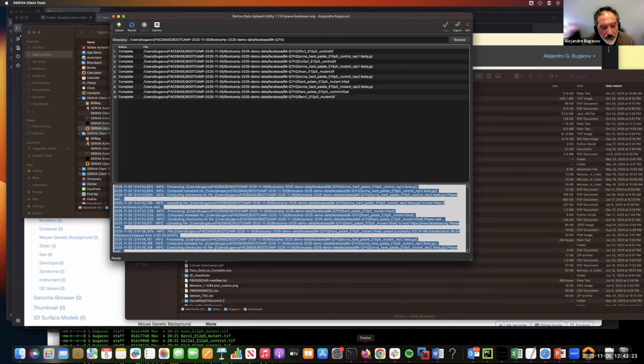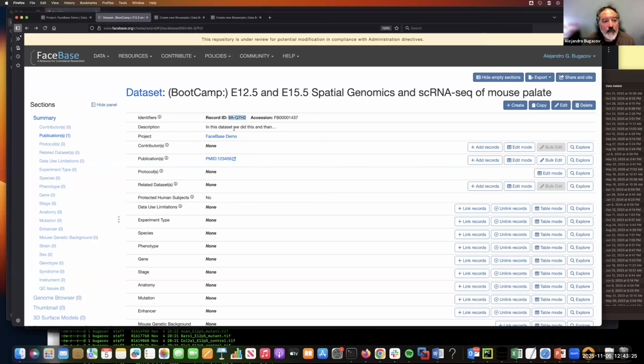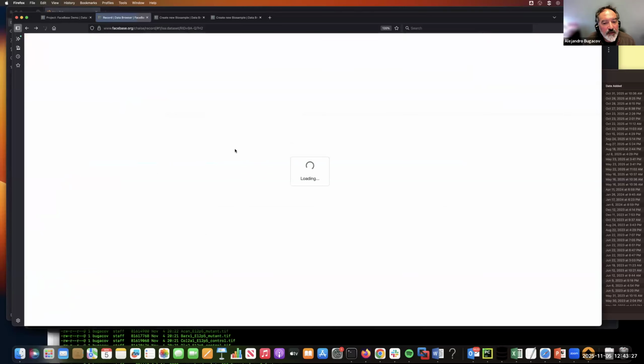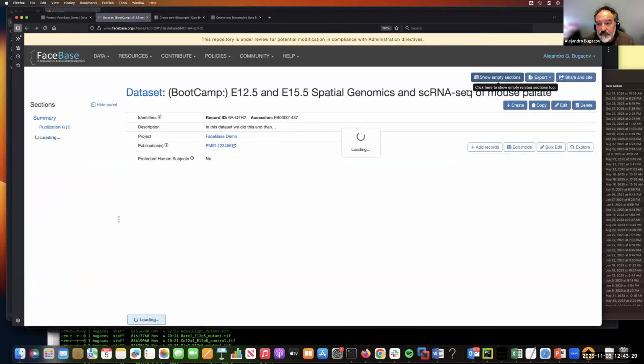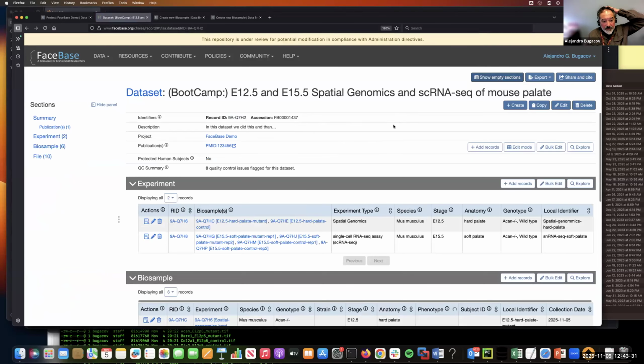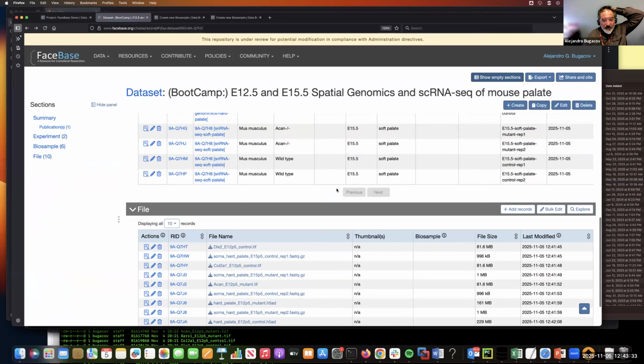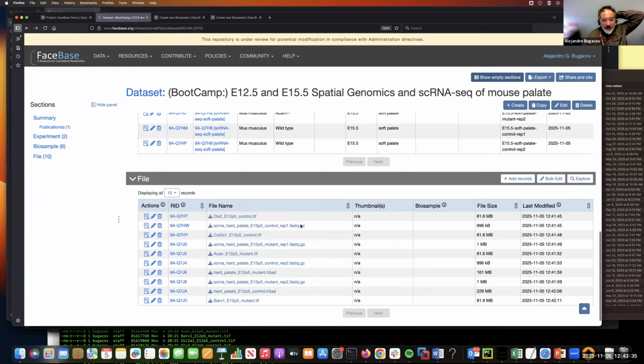So now I will go back to my data set. Maybe do an update. We see now that if we scroll down to the file section, the 10 files were uploaded to this data set. So at this point, basically we have all the files.